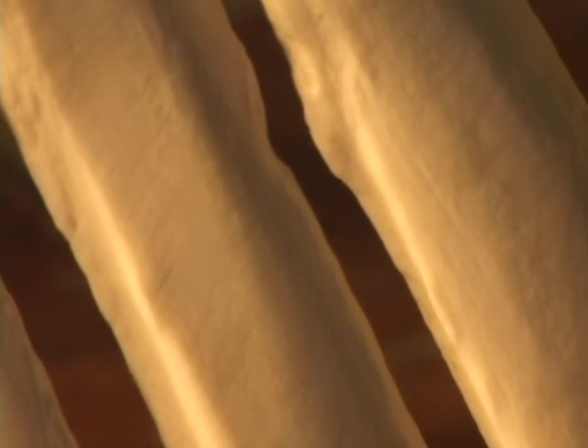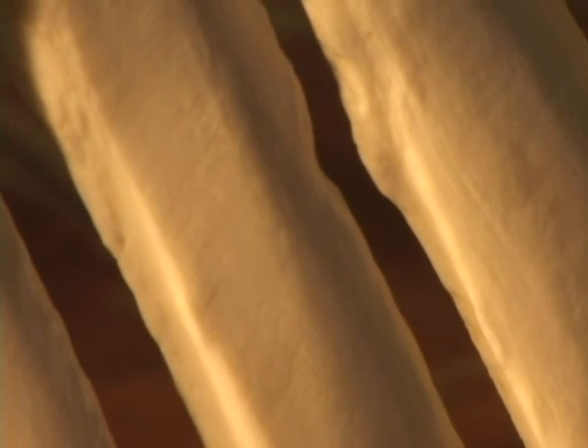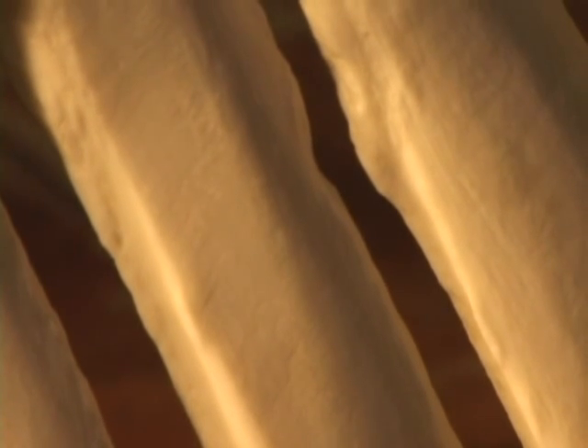Even if the close proximity of the dorsal spinous processes is present from day one, the problem of kissing spine often develops later in the horse's life due to training misconceptions: fast forward driving, heads down, intense lateral bending of the neck, lateral flexion of the thoracic spine coupled with inverted rotation, heavy weight on the bit, low neck posture, etc.